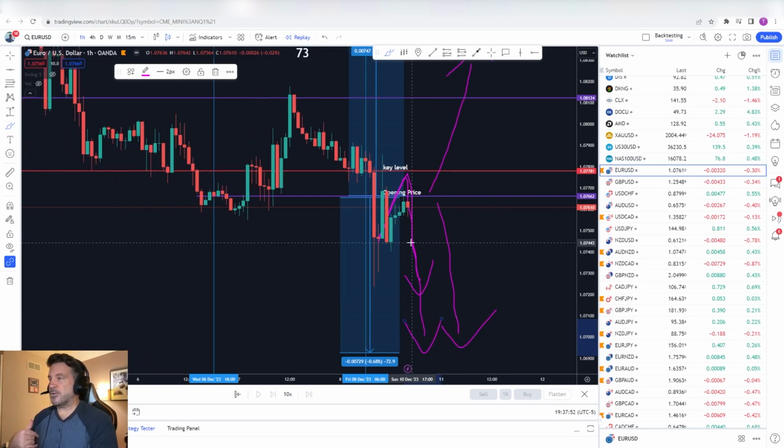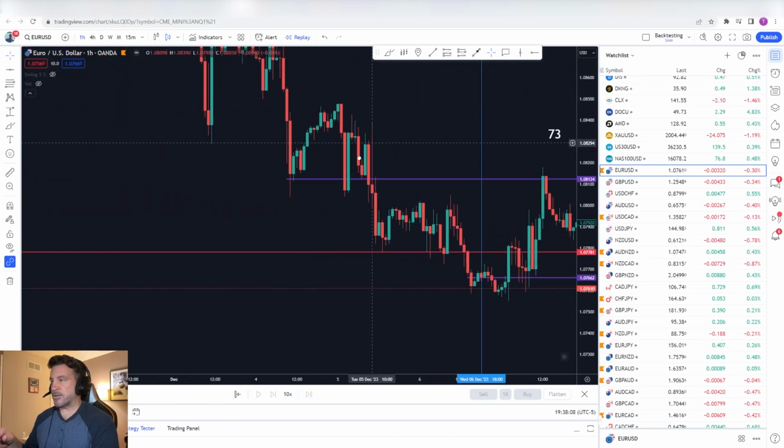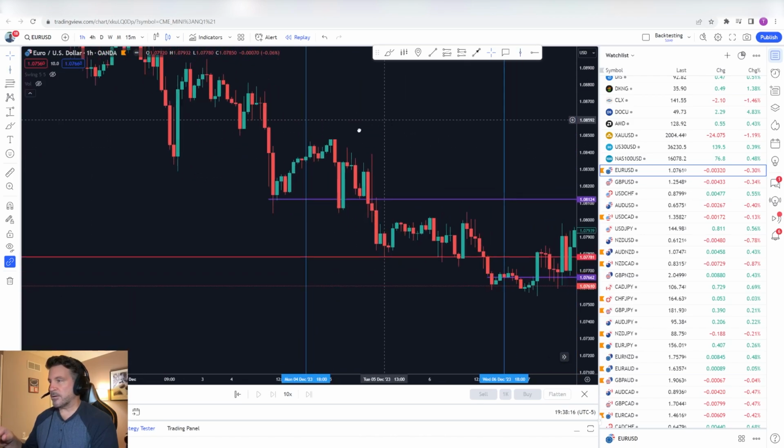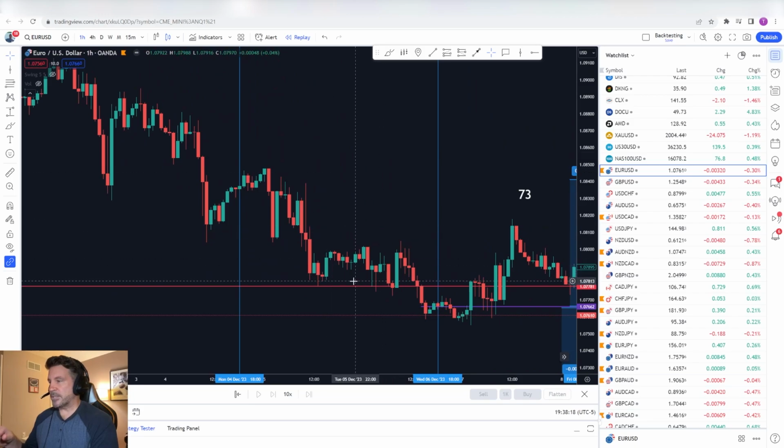So let's come back to another day to see how I use this again in my trading setups. Again, it's just one tool that I use so that when price is really overextended, I have a better idea if it's approaching those key level areas. So let's go to the previous day here, and I'll just mark up again on the charts. We'll go over to about 1800, which is 6 p.m. Eastern here.